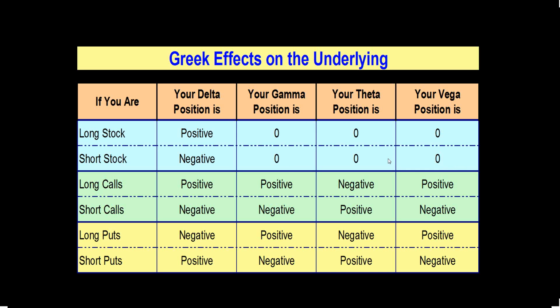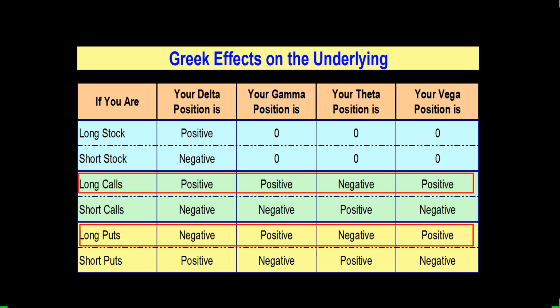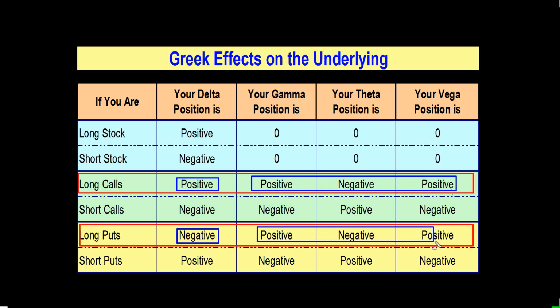Now, if we take a look at long calls and long puts, you can see here a couple of things will stand out for you. If we look at the long calls for the delta, one is positive, one is negative. However, notice here they're all exactly alike. Positive, negative, positive for gamma, theta, vega. So when you first get into it, you've got to memorize it, but then eventually you'll pick it up pretty quick.